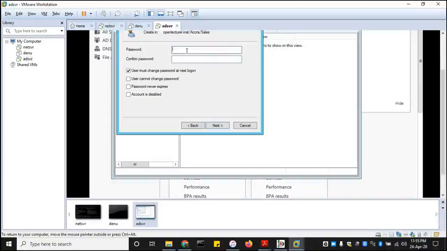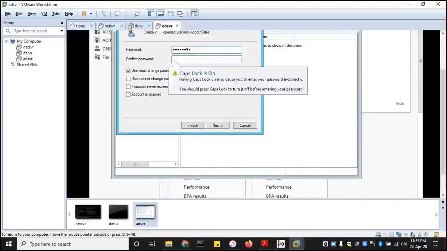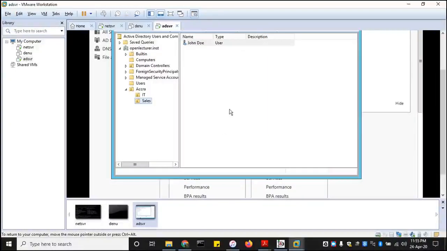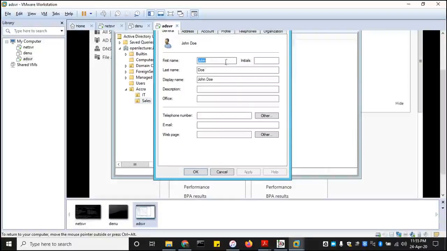Next. And create a default password for that particular user. And sales, maybe sales manager, sales officer.